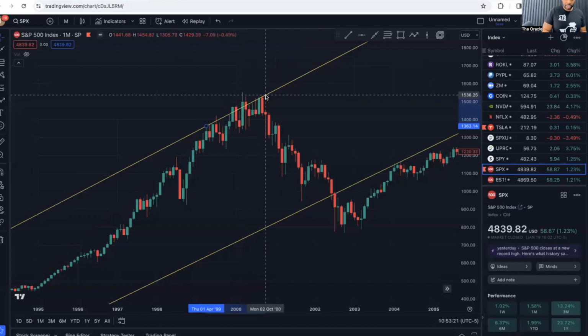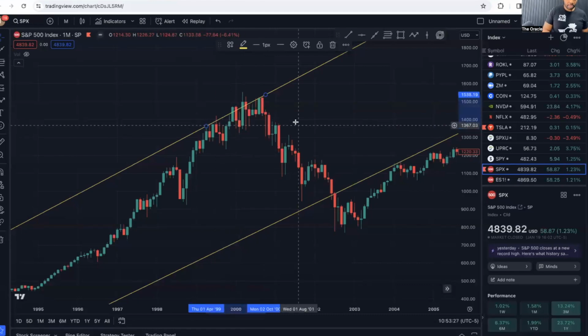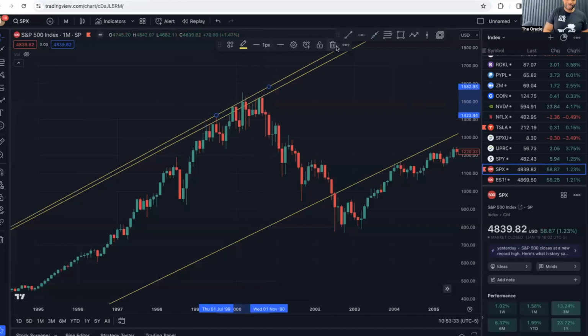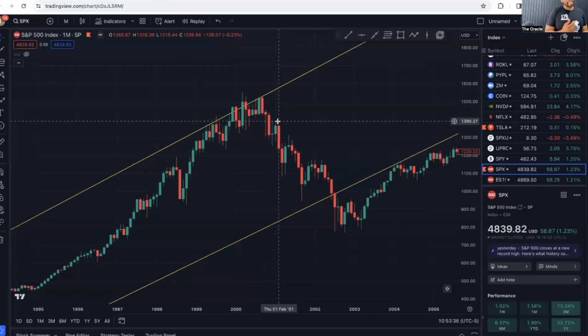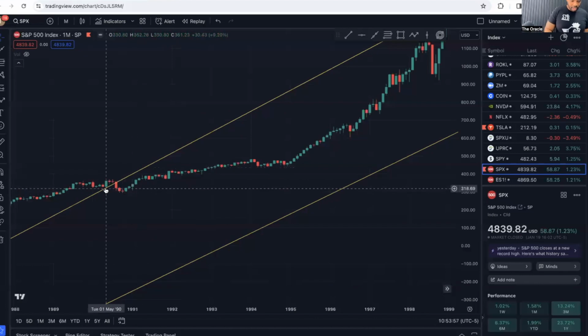You can go and connect all of these: 1, 2, 3, 4, 5, 6, 7, 8, 9, 10, 11. Or I could literally just connect the wicks. It doesn't matter to me. But what I will say, something personally that I hold true, is the more candles that touch it, the stronger it is, right? This is the adult version of connect the dots, because look at this. I'm going backwards, and look, support, got underneath, resistance. And this is back in 1990.